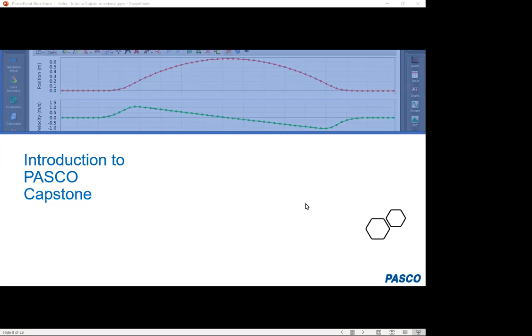In the next hour, I hope to introduce you to the fundamentals of collecting data from sensors, visualizing that data, and analyzing it with our PASCO Capstone software. I'm going to accomplish this, I hope, through 3 activities. The first is going to be a straightforward mass on a spring activity, where we're going to talk about the fundamentals of collecting data from sensors and displaying the data from that sensor in a graph display.